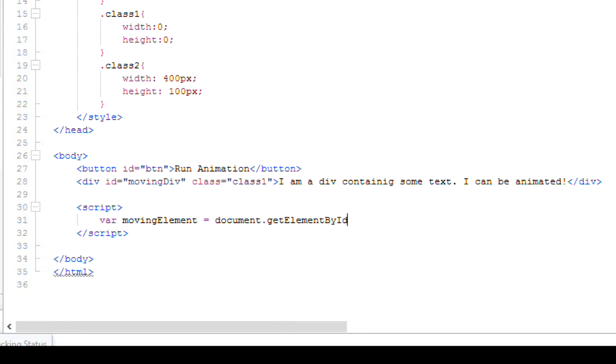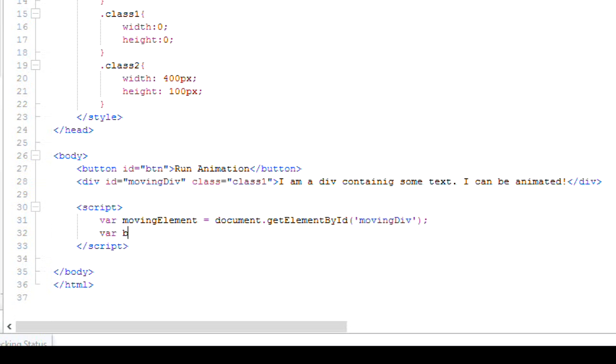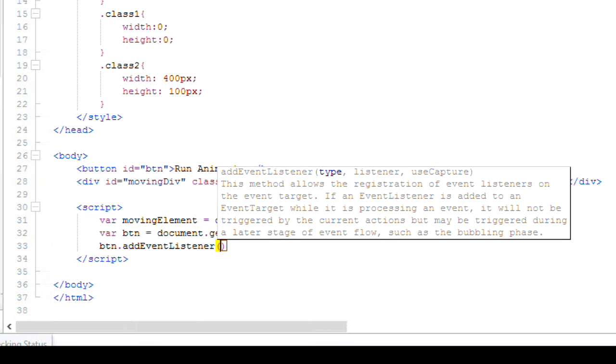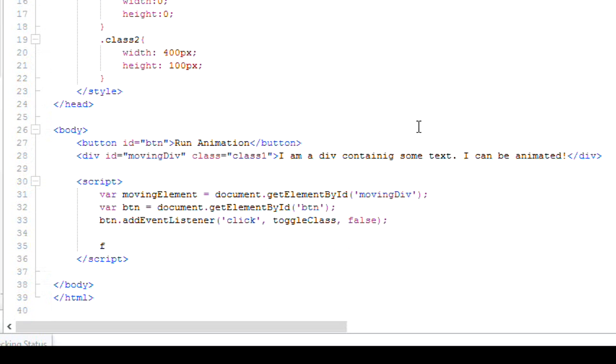And in here we will need two variables, which are going to be references to our HTML elements. We will need a reference to our moving div element and to the button, and we're just going to target the ID using document getElementById. And instead of adding an onclick event to our button, I will use the addEventListener method. The method takes three arguments. We will need to specify the type of event, which is going to be click, and then a function to execute, and in a minute I'll create a function called toggleClass. And the third argument is a boolean value to specify if we want it to happen during what is called the capturing or bubbling phase. And I'll just set it to false. It really doesn't matter in this example.